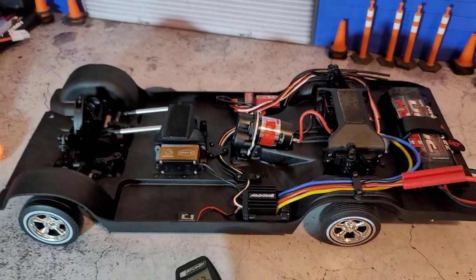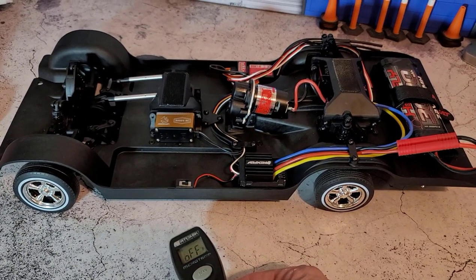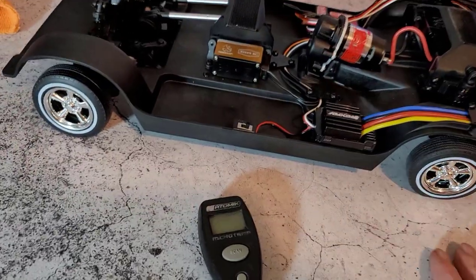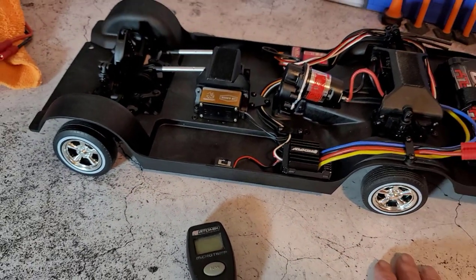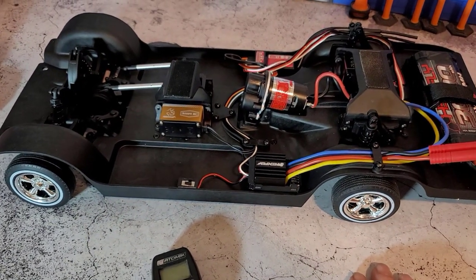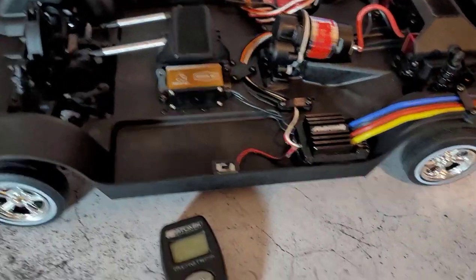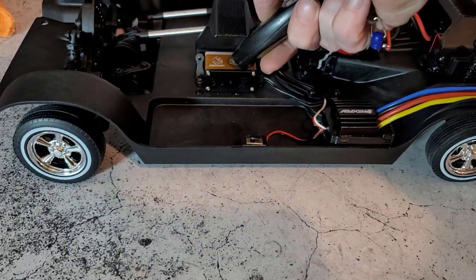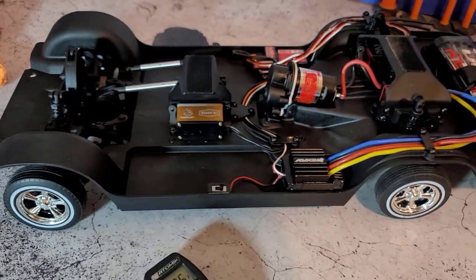Just sitting there, it should not be building heat, it should be dropping heat, but you can see just how quick heat can build up if you don't have those servos set up correctly. I was just making demonstrations, pushing on the servos a little bit past the proper end point on either side, and just that was able to shoot that temperature up to 104. And then once we've got it adjusted correctly and sitting at the lowest point, it brings itself back down to around 83. Just perfect.